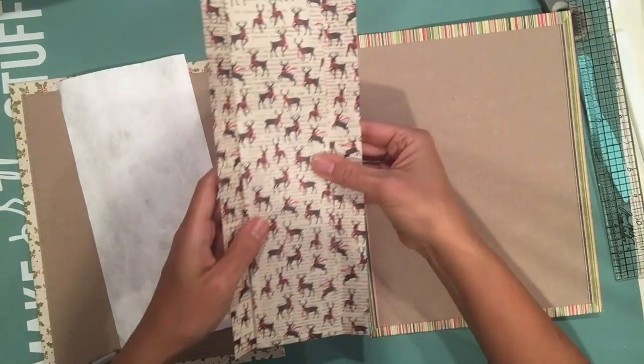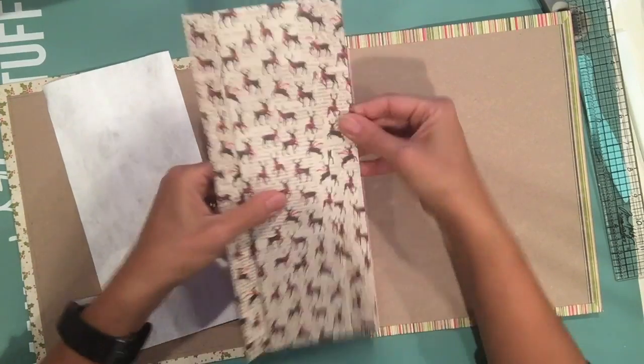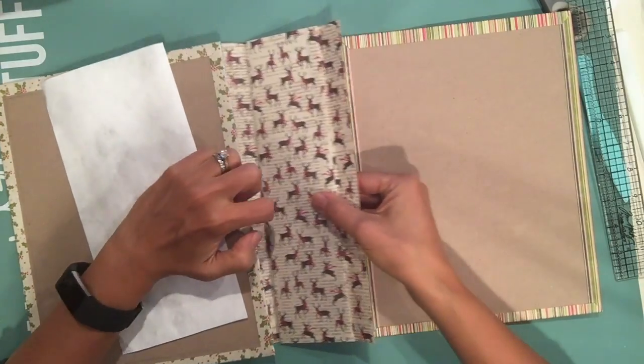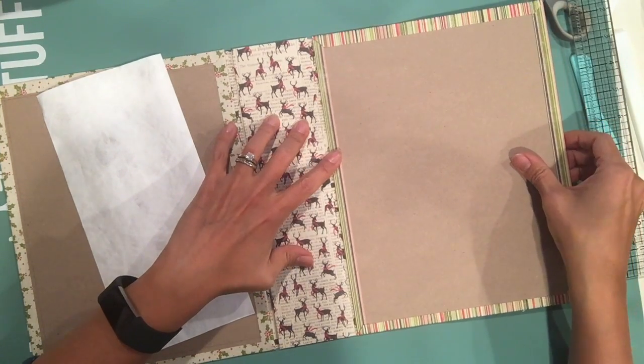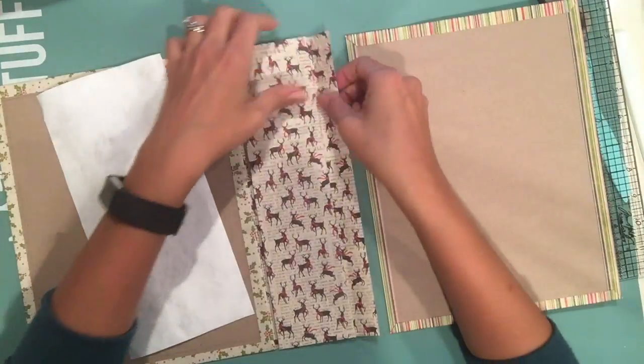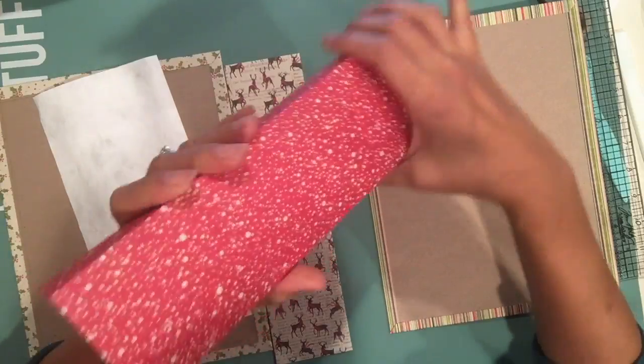And this is going to go in the middle like this. And then these flaps are what I'm going to use to connect the front cover and the back cover. So it's going to look something like this. And then on the outside, you're going to see this. This is what's going to be on the spine of the outside.